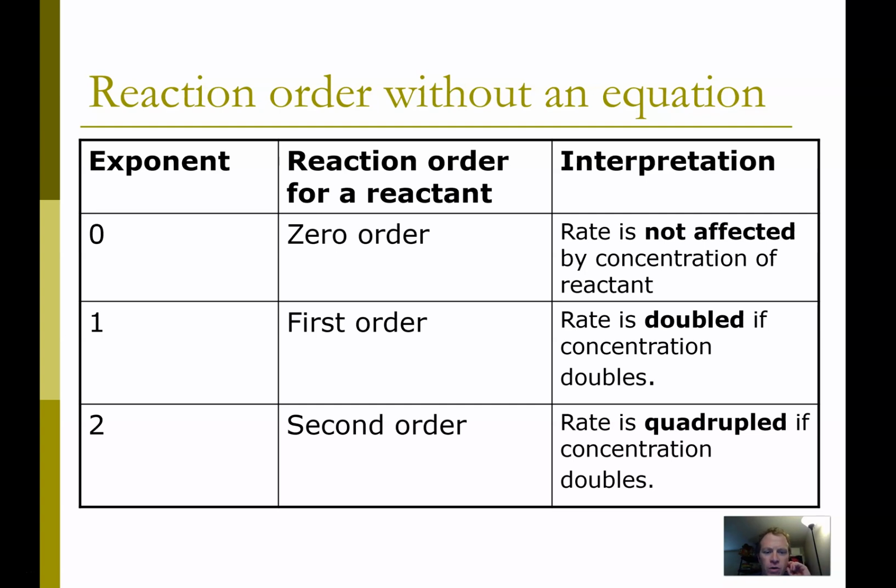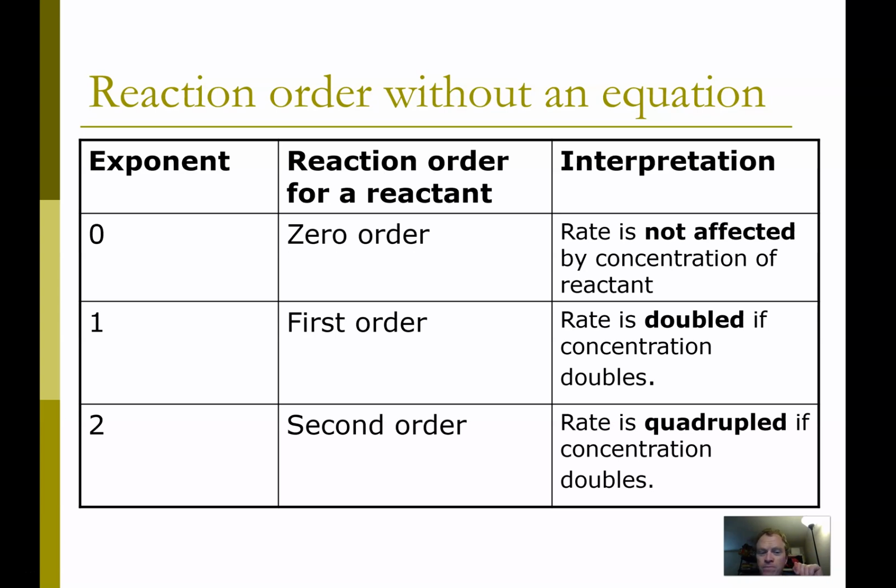If something is first order, that means there's a completely linear relationship between the change in concentration and the rate. So in other words, if we double the concentration, the rate's going to double. If we triple the concentration, the rate's going to triple. If we quadruple the concentration, the rate's going to quadruple, and so on. Second order would mean there's an exponential relationship. So if you double the concentration, the rate would quadruple. If you tripled the concentration, the rate would go up by a factor of, wait for it, 9. If you quadrupled it, I'll let you think about what would happen there.